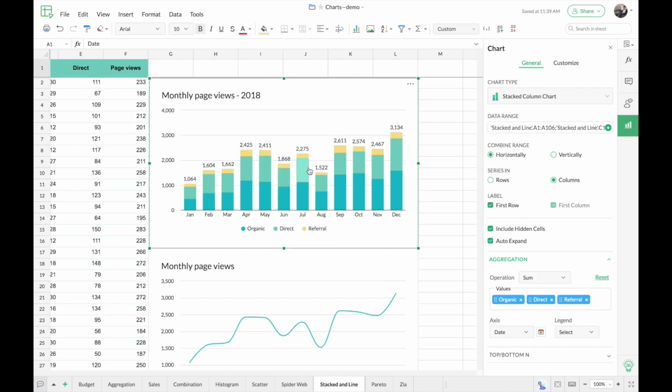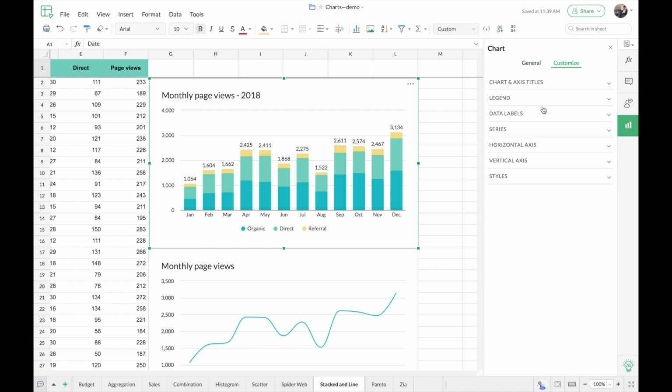As I had mentioned previously, certain options in the side panel will be provided for certain chart types. Here you can see an option called total data labels. This option is mostly used for such stacked chart types, because there are 3 series being shown here, and if you want the data label to show the total sum of all these 3 series in the column, you can do that. Now I've added the total data labels for each column here. So I can see both the total page views as well as the contribution of each source in a single glance.